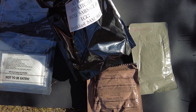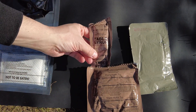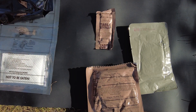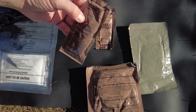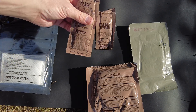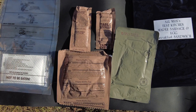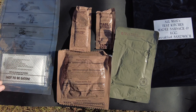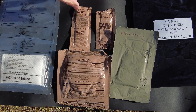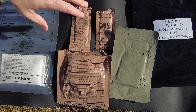You can mix and match and change it up. It comes with two spreads: table syrup, so if you want to eat one of the maple muffin tops by itself, and then the cheese spread with bacon. So if you wanted a sausage, bacon, cheese, egg — total mega sandwich — that's the way to go. This is just the main portion of the ration. If a ration is made with this, it would have snacks, sides, drinks, all that stuff. This is just to test the sandwich out.